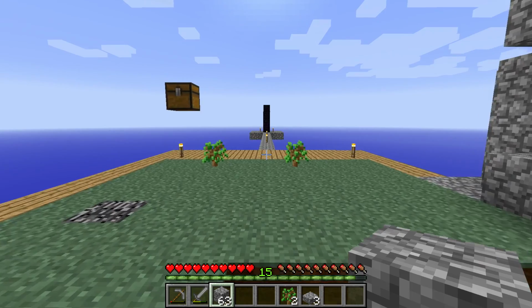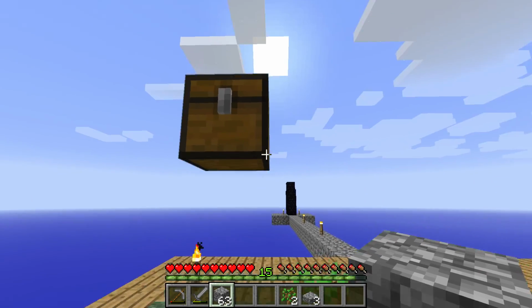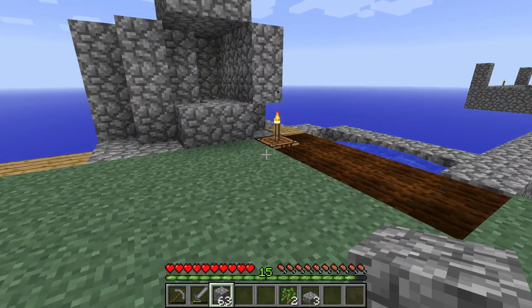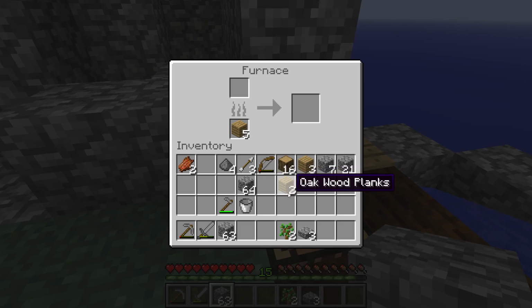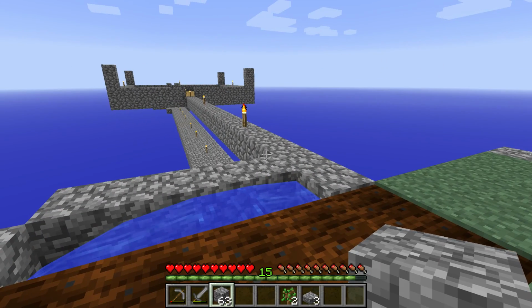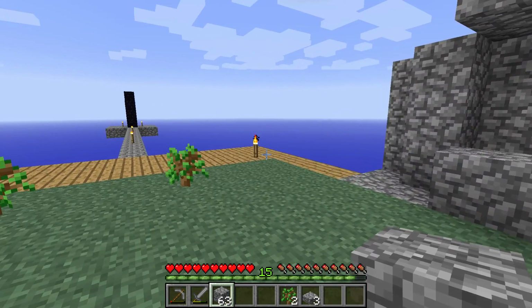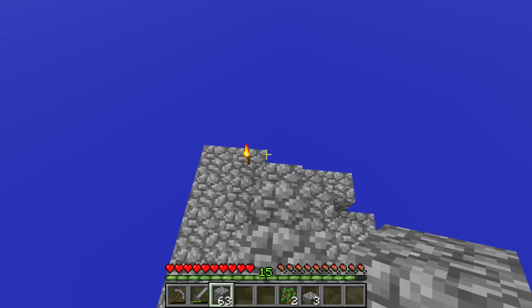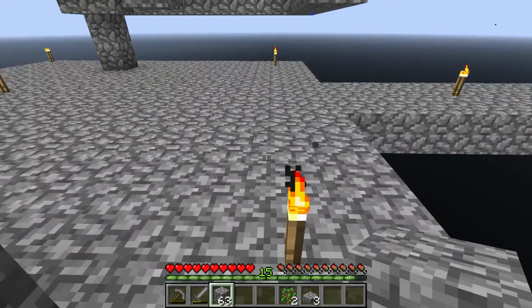Very, very scary. Okay, so now, what was I doing? Yes, I needed this. Coal, because I don't want mobs spawning. So let's cook us up some torches real quick. And hopefully we'll get some trees growing. Let's actually go test out this mob spawner now.